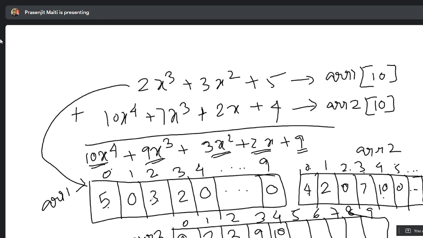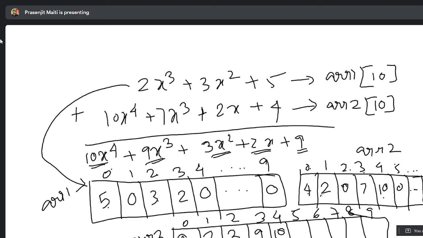So 4 into 5, 20x to the power 0. 4 into 3, 12x to the power 2 plus 1, 3, need to store at 3.